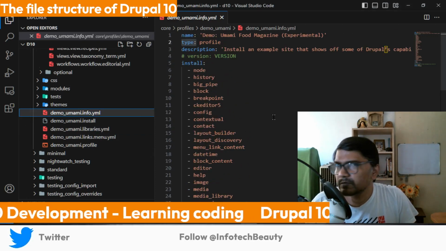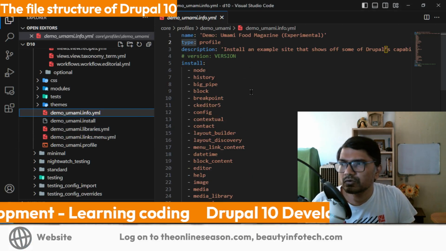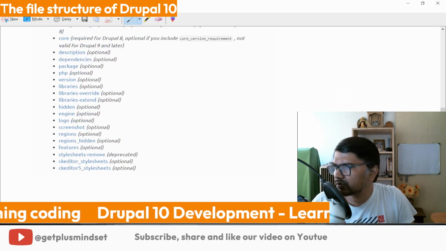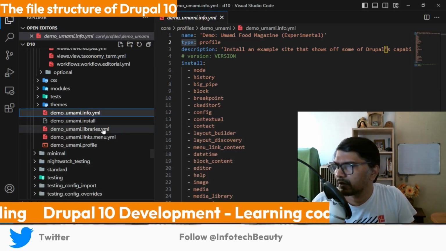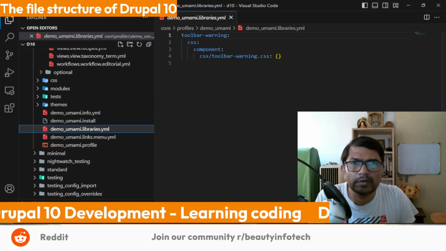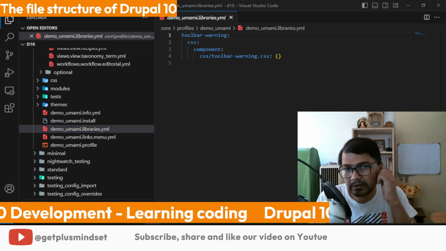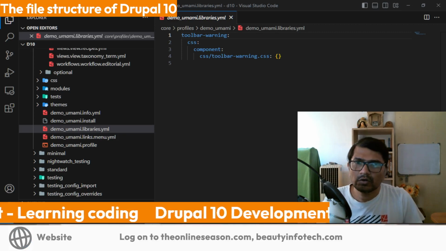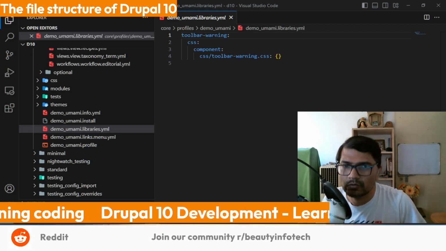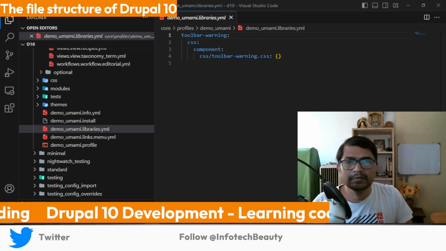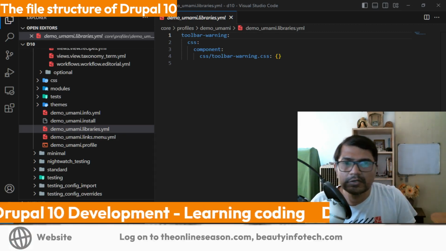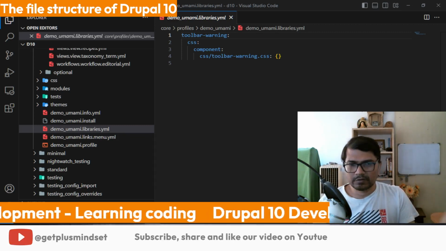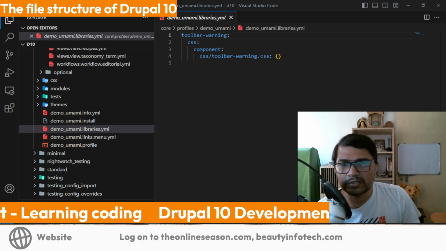Using info.yml, you have just defined the new theme, and here you are also adding some base theme. We have documentation on the website about what key value pairs you can use in the info.yml, and the libraries.yml file is very significant here. In Drupal, JavaScript and CSS are loaded through some systems, and these are not located somewhere physically. Drupal uses a very high level principle for asset management, like CSS and JavaScript file management. There is a different process of adding those files after Drupal 7. We are now using Drupal 10, and the process is a little bit different.